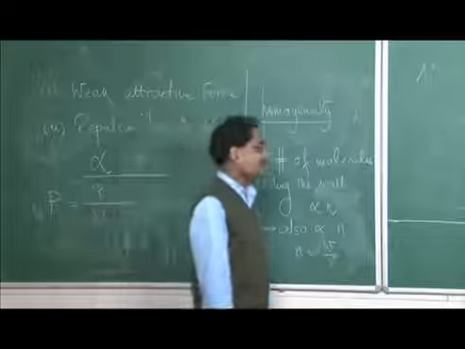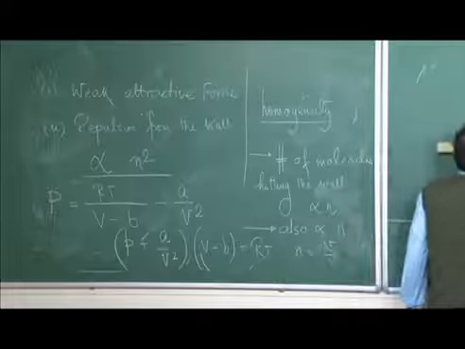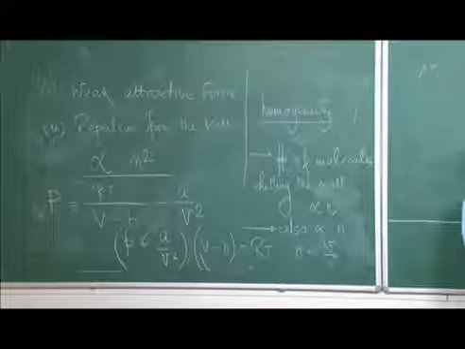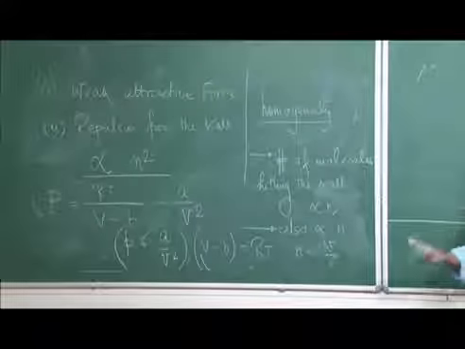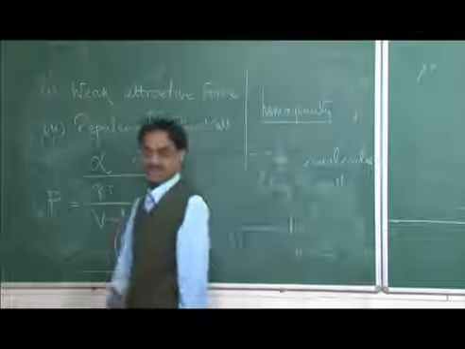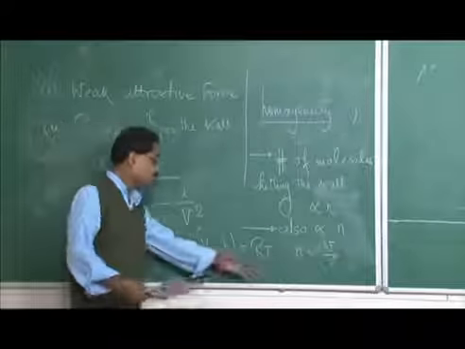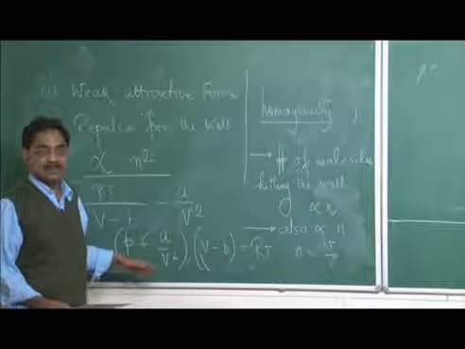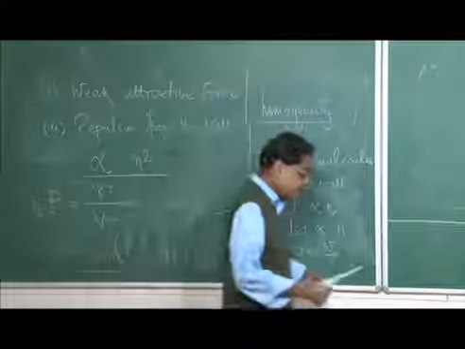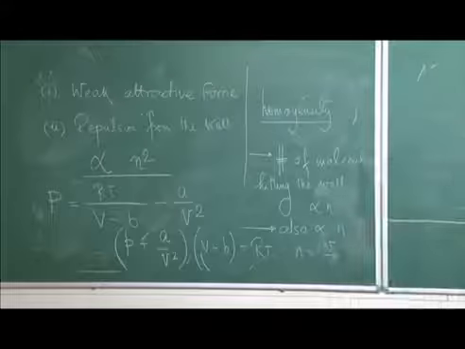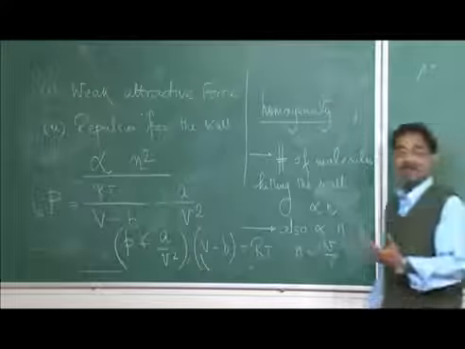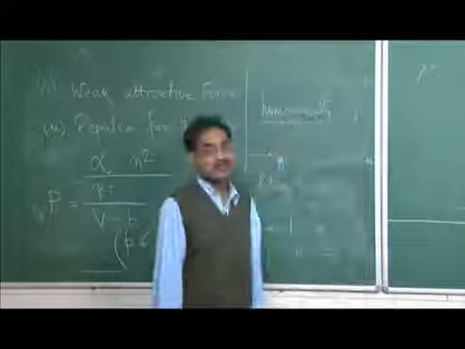Now, also there is a liquid-gas transition, and you may have noted sometimes we call it gas, sometimes we call it vapor. The ideal gas equation will never be able to tell me about this transition, or about the liquid and vapor, what is their difference. The van der Waals equation tells you that, and though it is a very phenomenological derivation, almost guessing the corrections, still experimental plots, if you just Google van der Waals equation experimental plots, you will see similar plots were experimentally observed more than 100 years back.